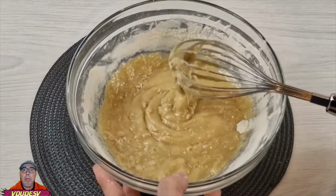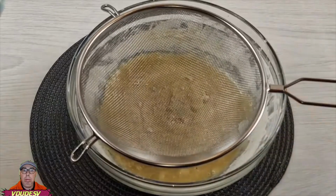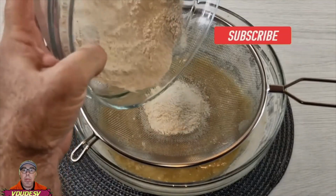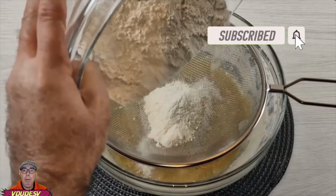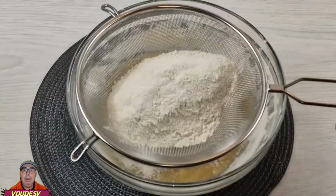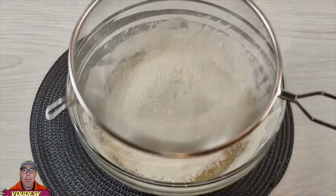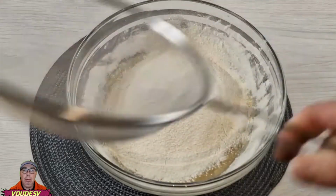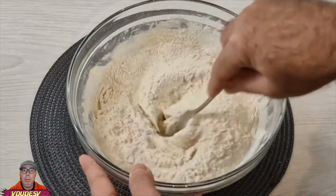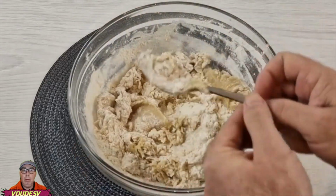Okay, so at this time I'm gonna be using a spoon, which will be easier. So I'm gonna put the other half of the flour now. And 12 grams of baking soda, and like I said, I'm gonna be using a spoon. I think it's much easier for me. Don't know about you, so do the way you feel more comfortable.